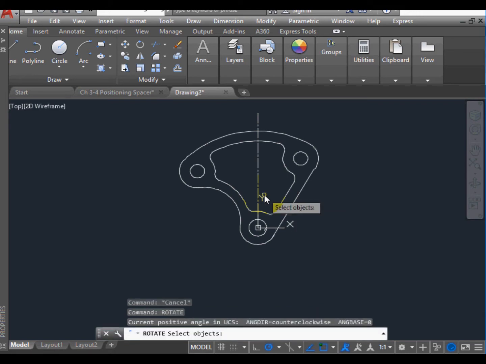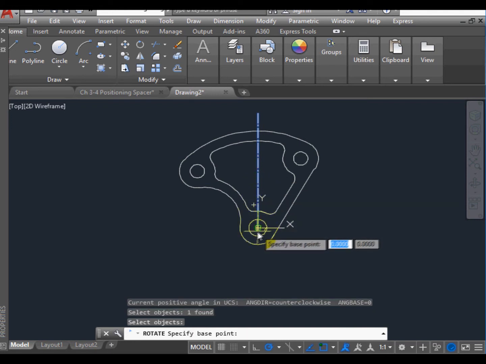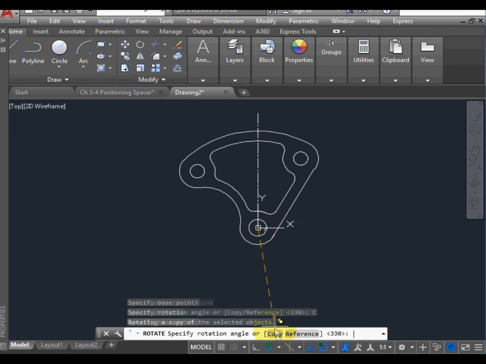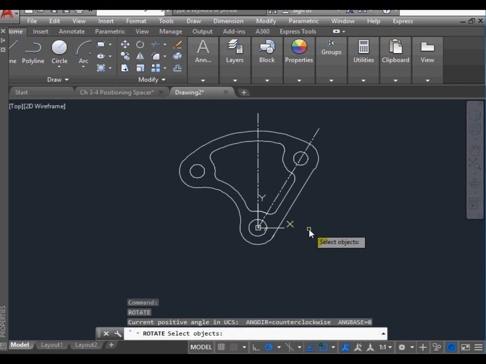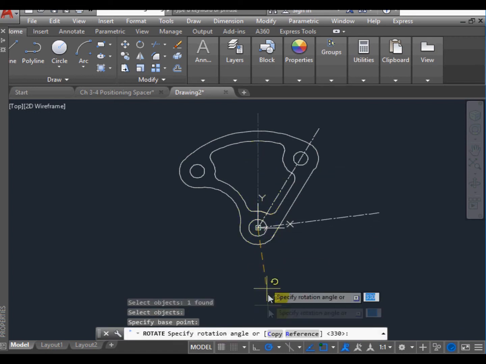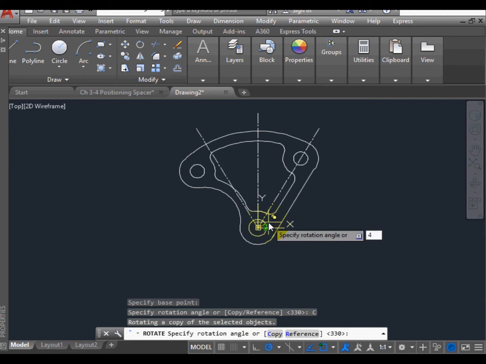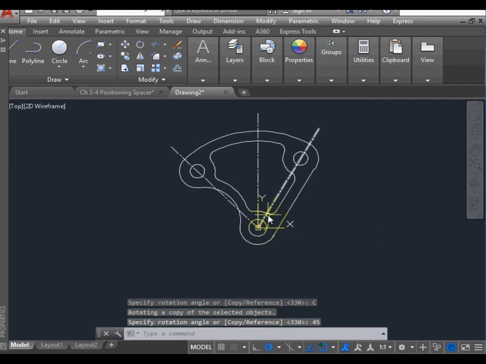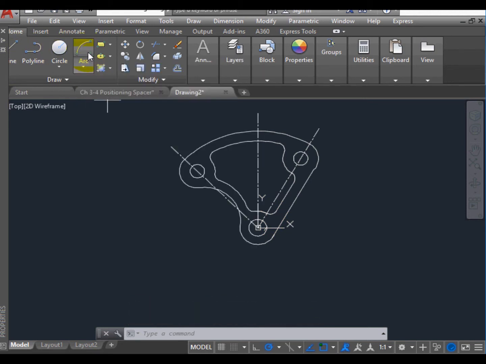Then let's go ahead and rotate this, but we want to be very careful that when we select the line, we select the line, press enter. Base point is at 0, 0, but make sure you hit copy. Then I'm going to rotate this minus 30, and then I'll do the same, and this time hit copy, and this one will be at 45. I'm just verifying all this. All right, and so let's continue working on here.